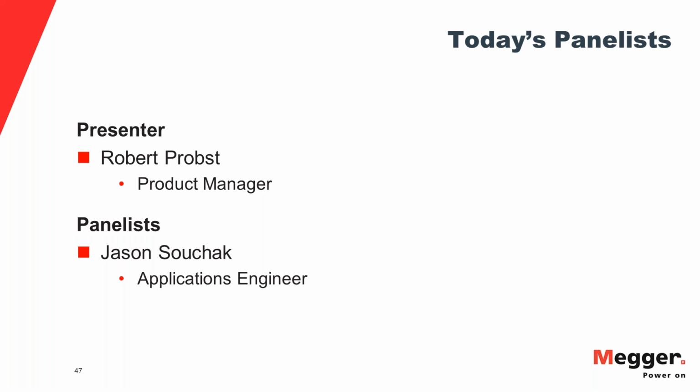So the trouble with online PD is no matter how good of a friend you are with the system operator, you can't get him to change the operating voltage for you. With offline PD, you can change the voltage, typically up to as much as twice operating voltage. And that gives you a lot of predictive power. So when you go to online testing, I can only screen for PD at operating voltage. That's it. That's the only option I have.